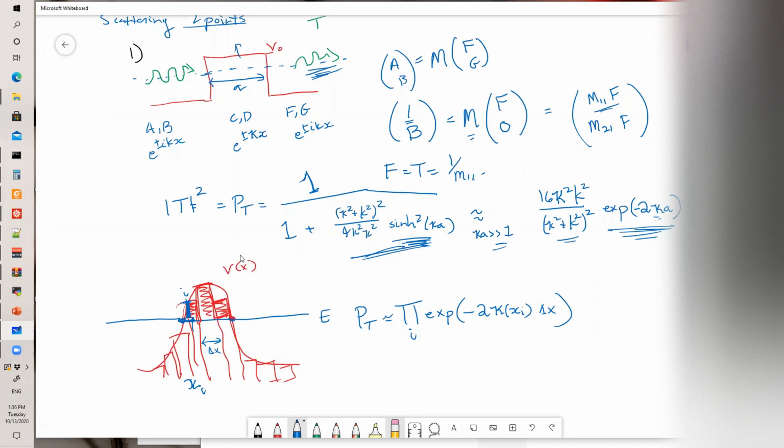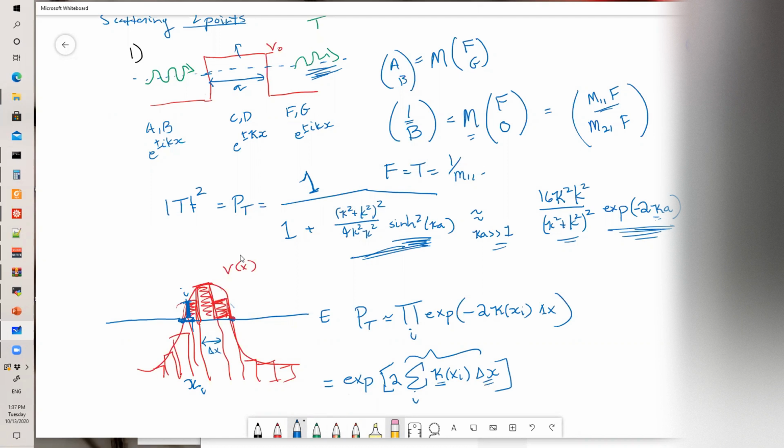And in the limit that you make the rectangles very small and numerous, of course, well, first we could write this as a sum inside the exponential, right? A product of exponentials is the same as summing up the stuff in the exponent. Some of the arguments here, you've got a 2 out front, you have the kappa x sub i, this is delta x. And this, if you look at it, is a function, kappa, which is the difference between E and V along this curve here, approximated by these rectangles.